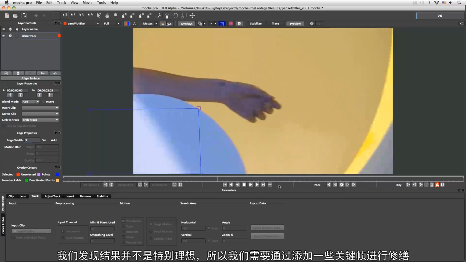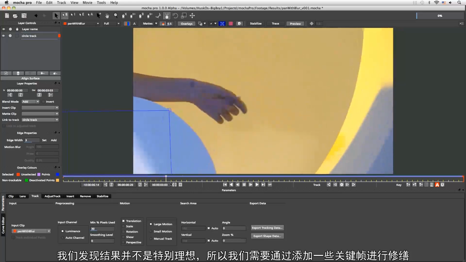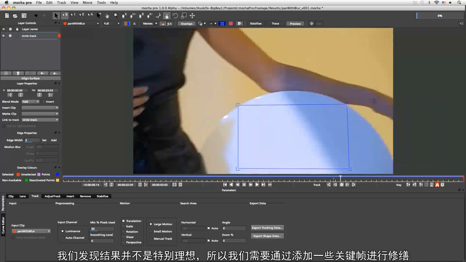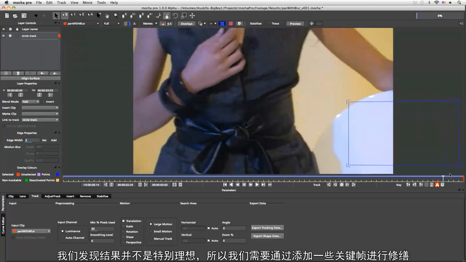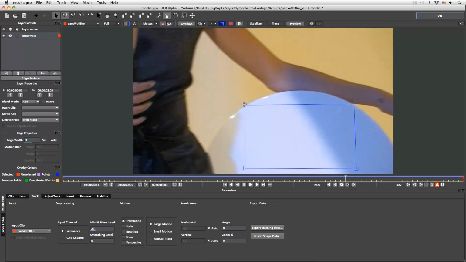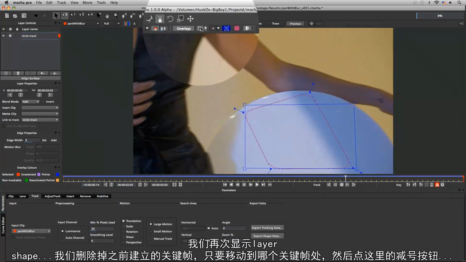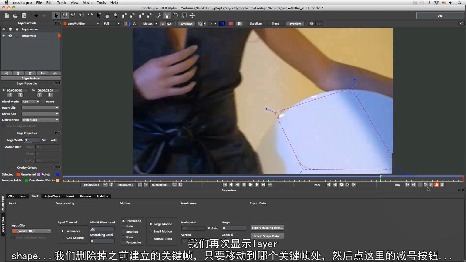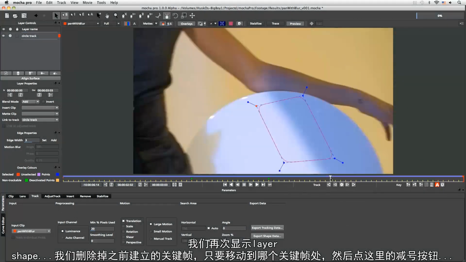And it's not particularly accurate from here on. So I've got significant problems with my track. Instead of playing around and keyframing anything, I'm going to come back into my shape here. I'm going to delete that other keyframe that we had back there.